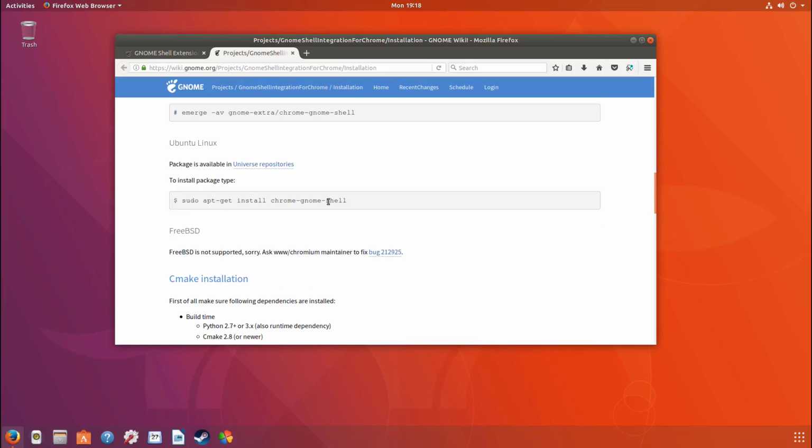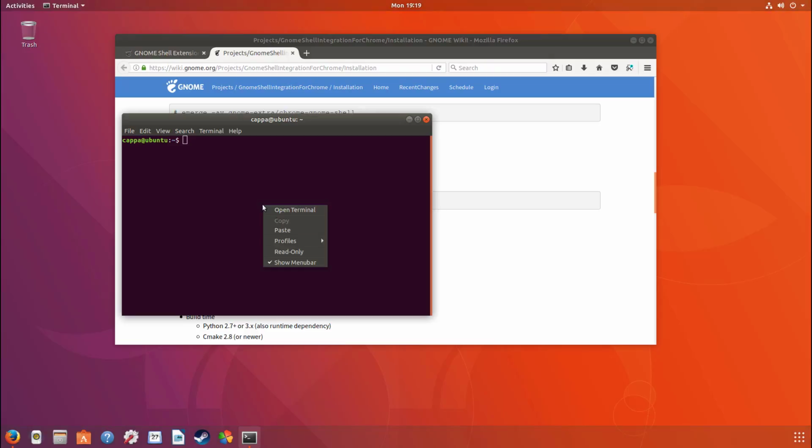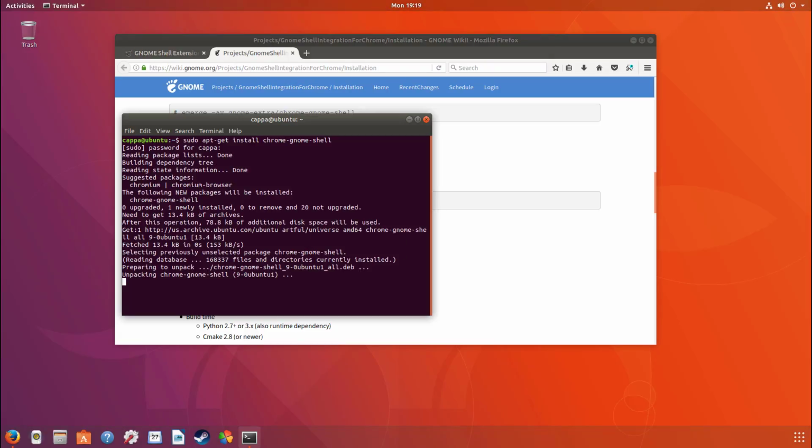This is the command that you need to install, and this will allow us to, as I said before, install any of the extensions available to us from the page directly into our operating system by just clicking one single button. So let me just copy that out here real quick, and I'll open up a terminal, and I'll go ahead and paste that in, enter in the password real quick, and let it do its thing.